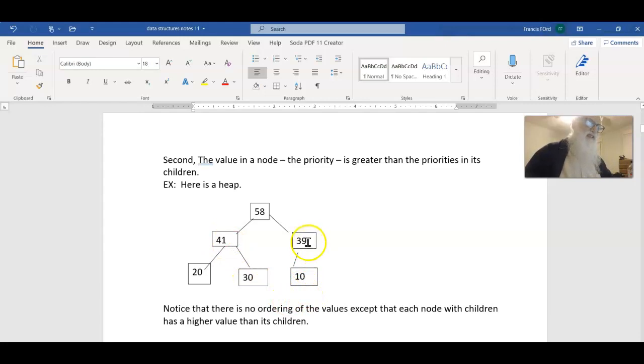And 10 is greater than 39. Notice there's no order in this. 20 is here and 30 is here. In most of the binary trees you've looked at, you would see 10 over there. The only order is that each value is greater than its children.